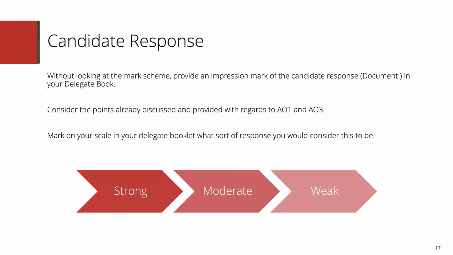So what I've provided here is, not for this question, but for the ones moving forward, a way to look at it. Now, I know obviously if you're on the computer, it's hard to do, so maybe have a little notepad at your side and just jot down. But if you look at the document itself and quickly move beyond the answer, you'll see at the bottom of every answer, I'll put this image on: strong, moderate, weak. It could be for you to circle, highlight, however you want to do it.